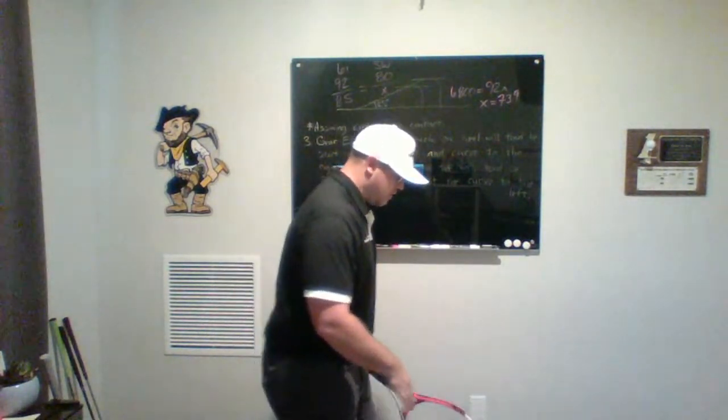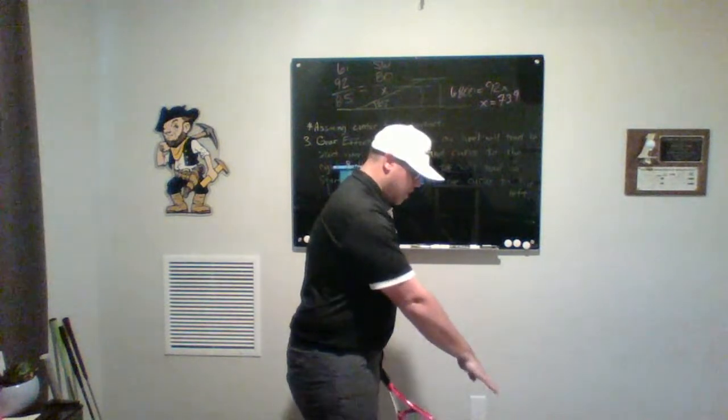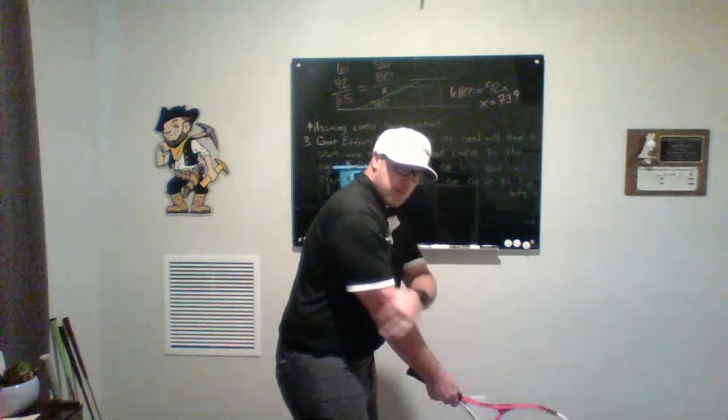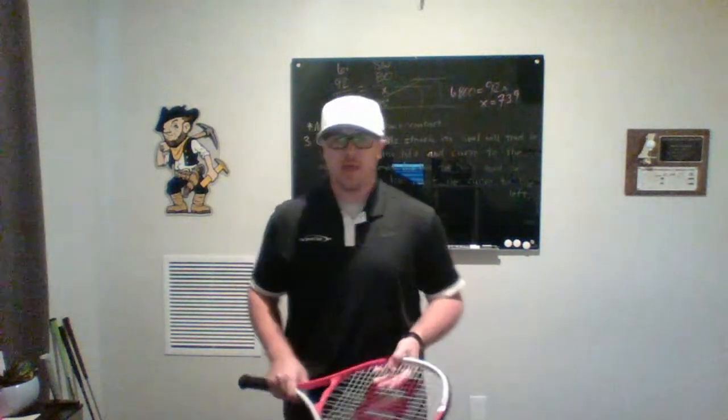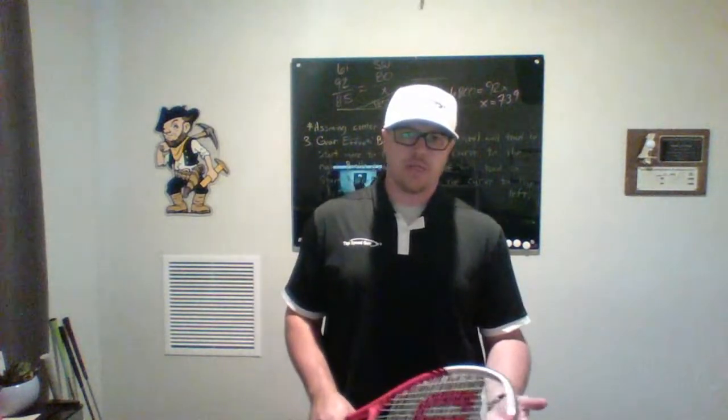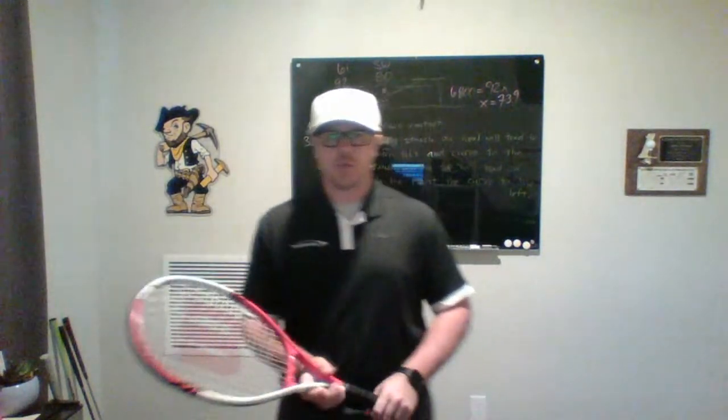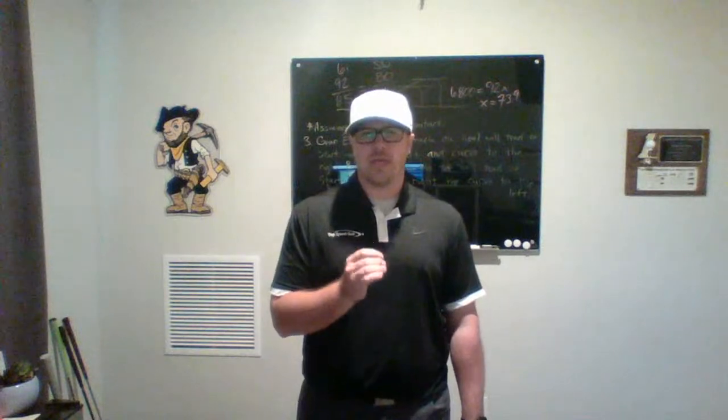So if you imagine, if I draw a line from the golf ball at address all the way up my elbow, we call this the elbow plane. It's not an exact representation of what the swing plane should be in the golf swing, but it's pretty darn close. It gets you pretty darn close.